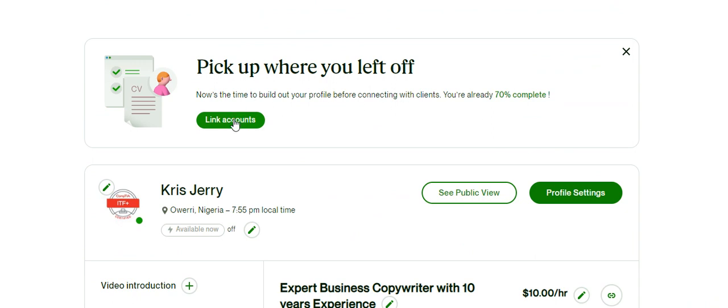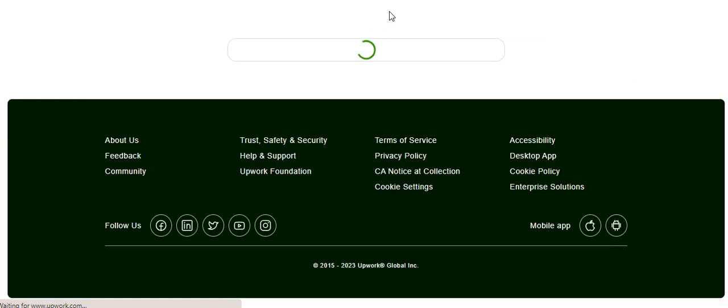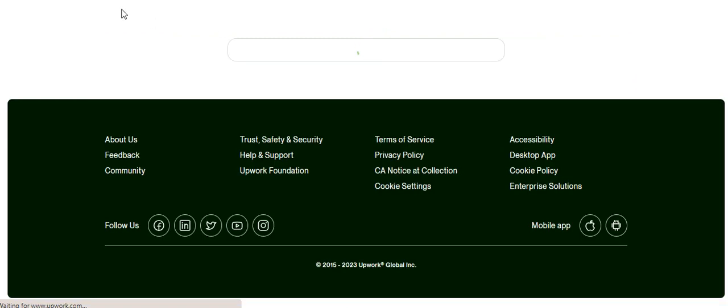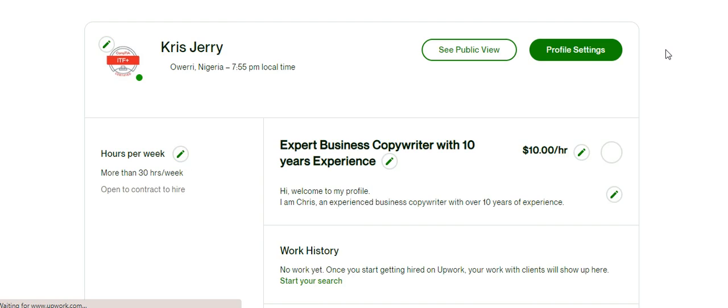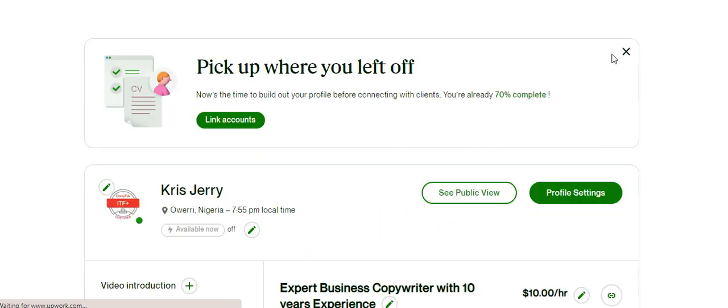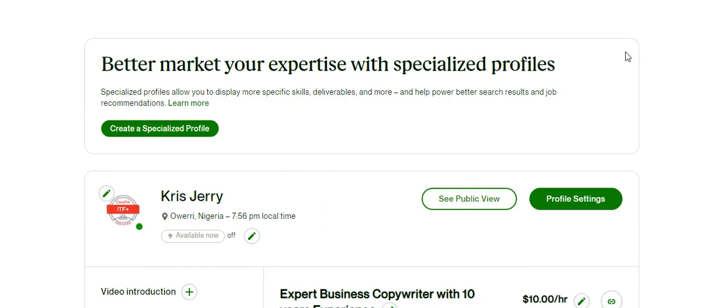So I was supposed to link this, but I cannot link it because there's nothing to use there. But when you sign up, you click on it, and they will actually ask you to connect. Okay, that's for security reasons anyway. But don't worry, it's something we can skip. Let me just show you around. I'm going to skip this.